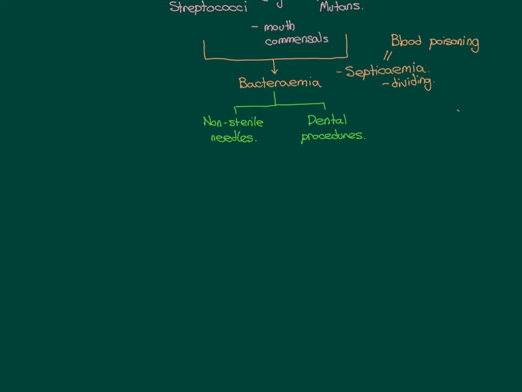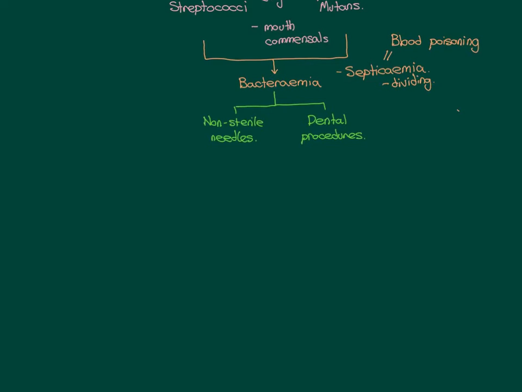Okay, so those are the ways then that these bacteria are going to get into the bloodstream. Now, of course, once they're in the bloodstream, they're going to go to the heart. They will circulate around and go into the heart. They'll first go to the right heart, so you might think, surely that's a reason that the right heart would be more affected. But then, of course, they're going to go through the pulmonary circulation and get to the left heart. So I'm going to give you the reason just now why it's more common for the left heart to be affected rather than the right heart. So, they've got into the heart chambers.